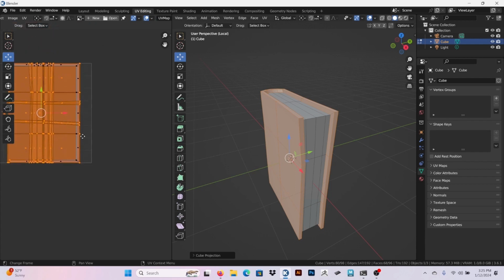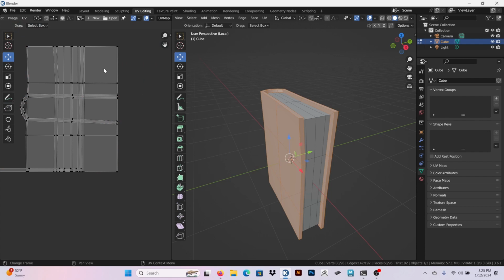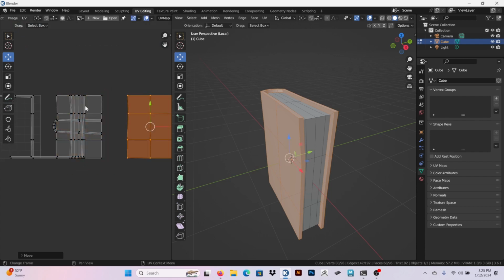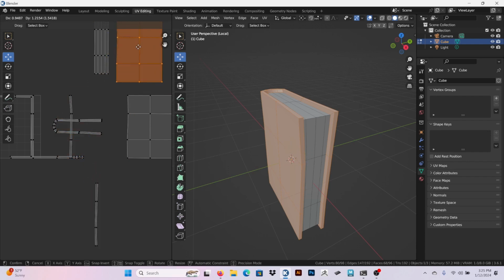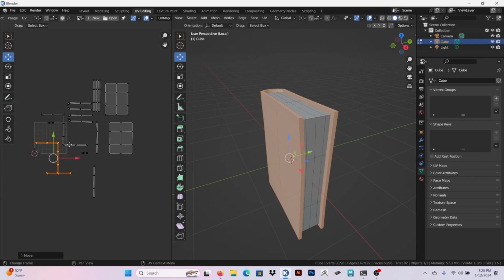You can't see crap. So if you notice, it put every angle that was over there into its own UV island, which is good for quick texturing or quick UV because you have everything that's flat. There's no weird angles and stuff, but it's messy, right? It's too much to work with.